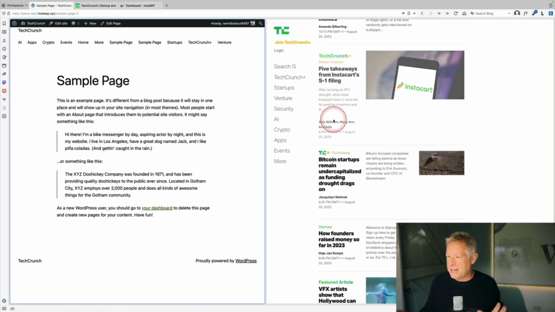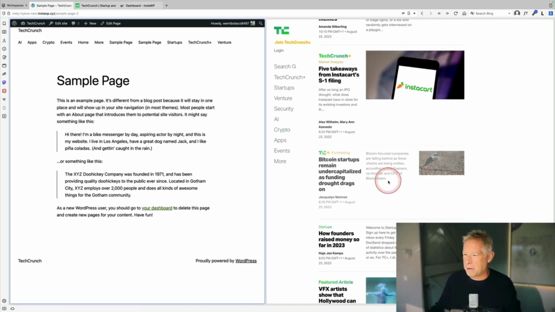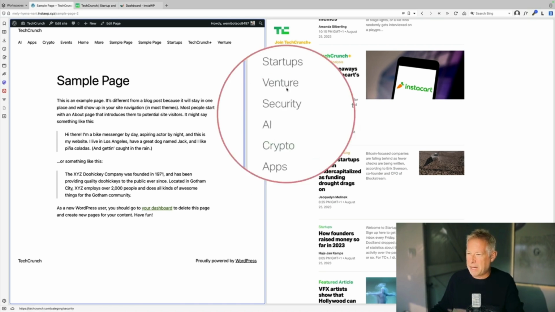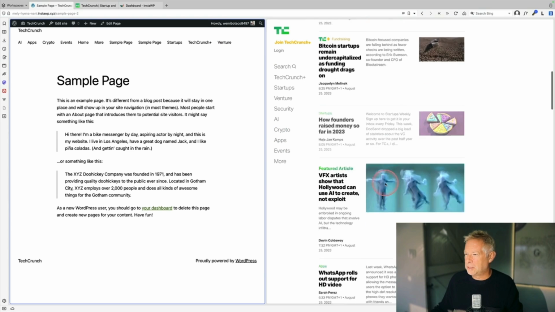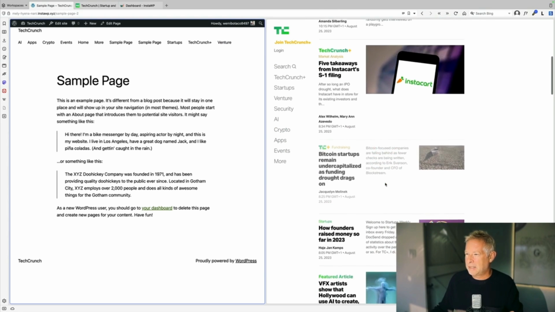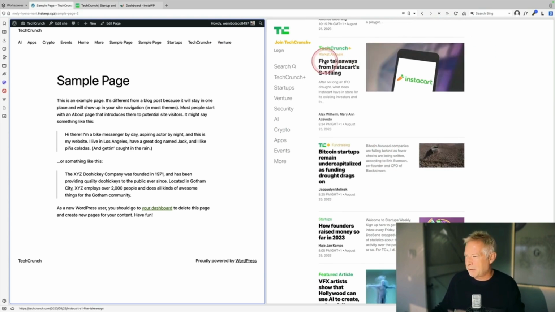I have a rough idea how I'm going to do this. I'm going to use columns on this front page, and then I'm going to use the query loop block to bring in the posts. This is going to be the navigation block over here, which you can align vertically. And as I scroll up here, I need to make it sticky. There are a few different layouts over here on the right. You'll see here, we've got an excerpt in the middle. I think to start with, and because of time, I'm going to take this one as the one I want to try and replicate over on the left.